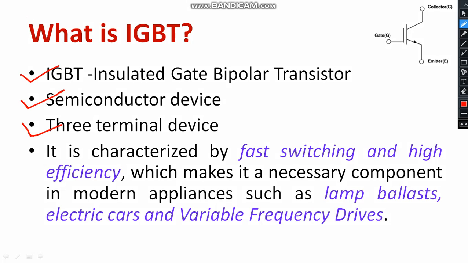The main peculiarity of IGBT is that it shows fast switching and high efficiency. The major applications of IGBTs are lamp ballast, electric cars, and VFD. VFD is also known as variable frequency drive, suitable for speed control of induction motor. So these are the various applications, and it is also used in power electronic controllers.